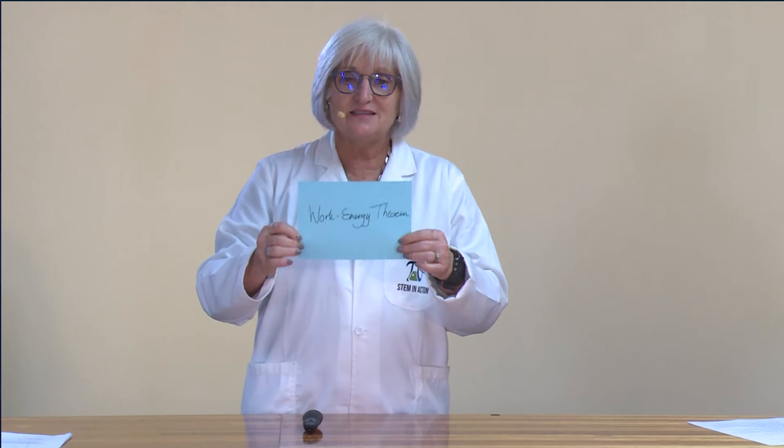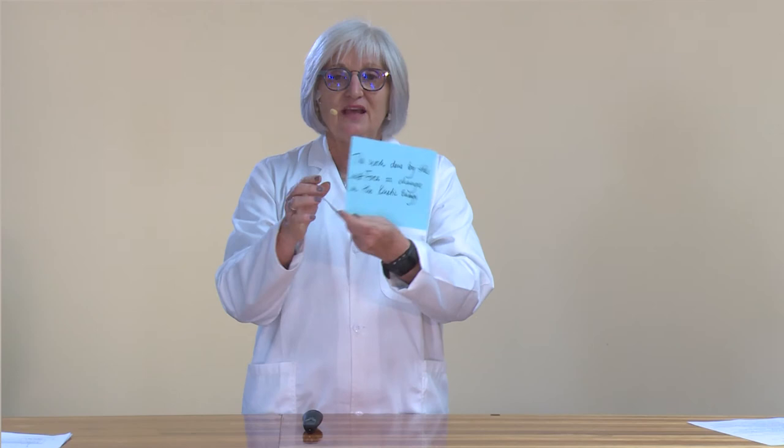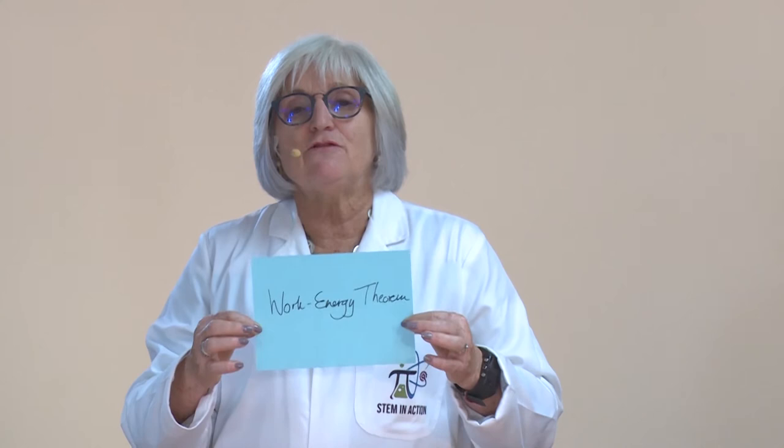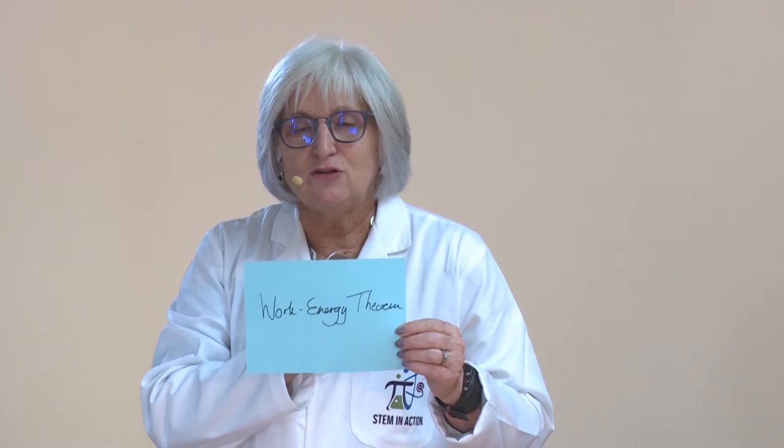I would like to show you a very simple little trick you can use — even as a game in your own household or with friends — to actually learn these definitions off by heart. This is a simple flash card: on one side you write the term or name of the definition, and on the other side you write the definition. Anyone in the household can then play a game with you by testing you. Make a set of cards like this for every science chapter, especially physics chapters, because in physics you can relate the definition to the problem and know exactly what principles to use to solve it.